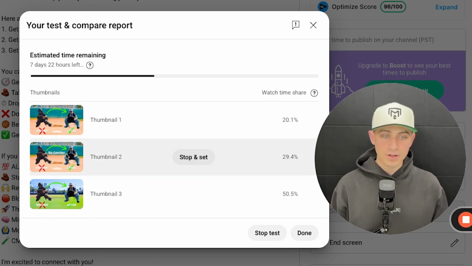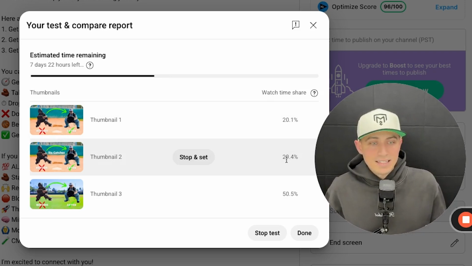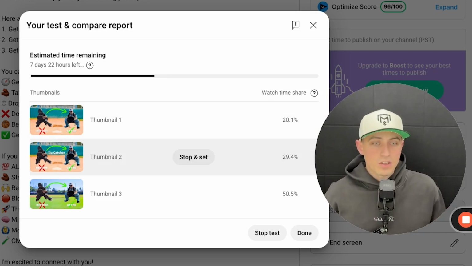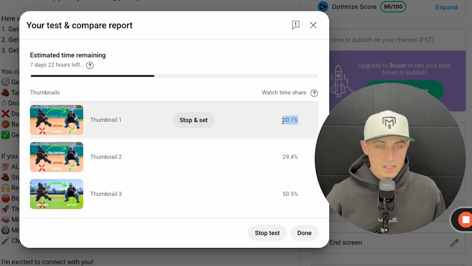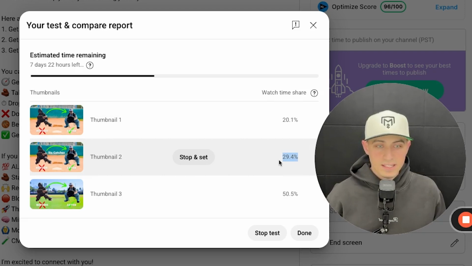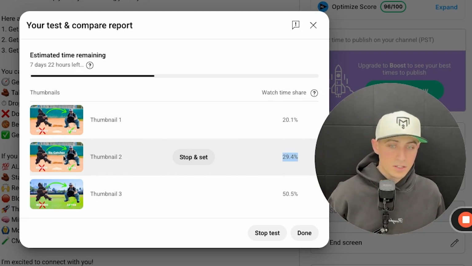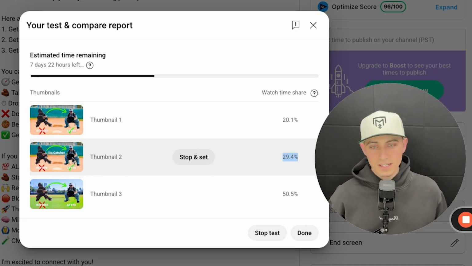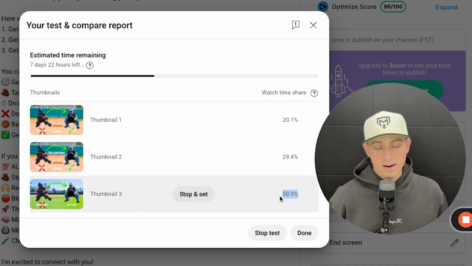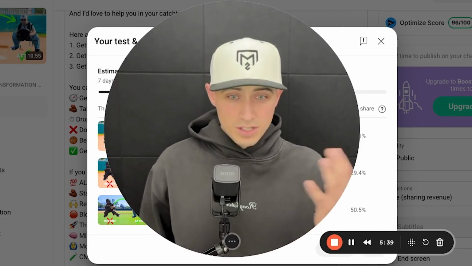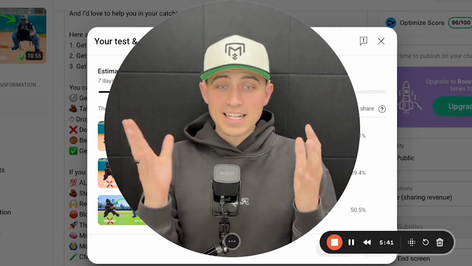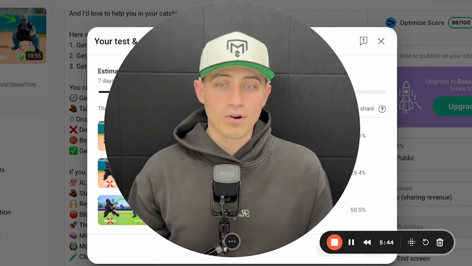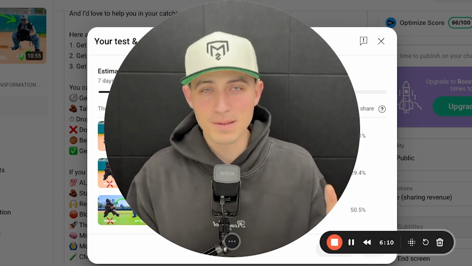So I have 11U catcher. You can see this almost adds an additional 50% conversion rate from this. So this is a 20% click-through rate. This takes it up to a 29% click-through rate just by having 11U catcher on there, which is really interesting. But this one is way higher at 50 because of, again, if I had to guess, the green. So some of the big principles that we can take away from this: you need to have really colorful, bright thumbnails. So let's talk about some of the big takeaways.